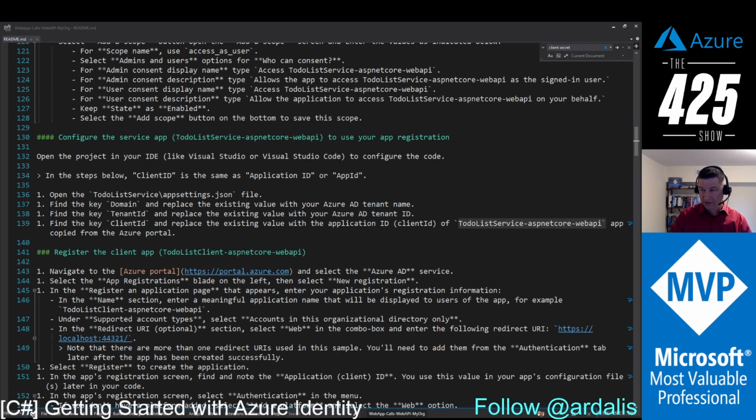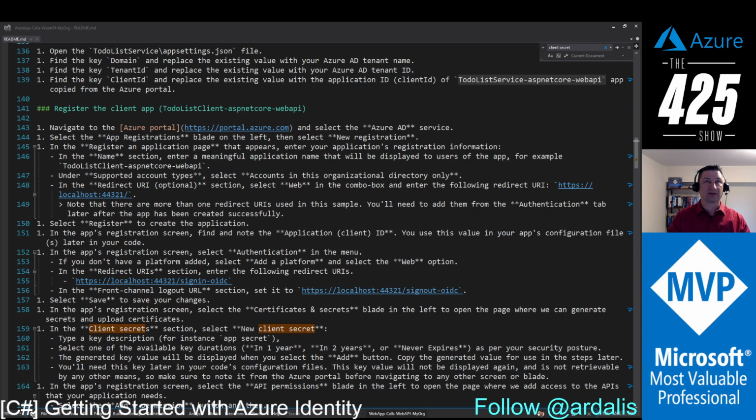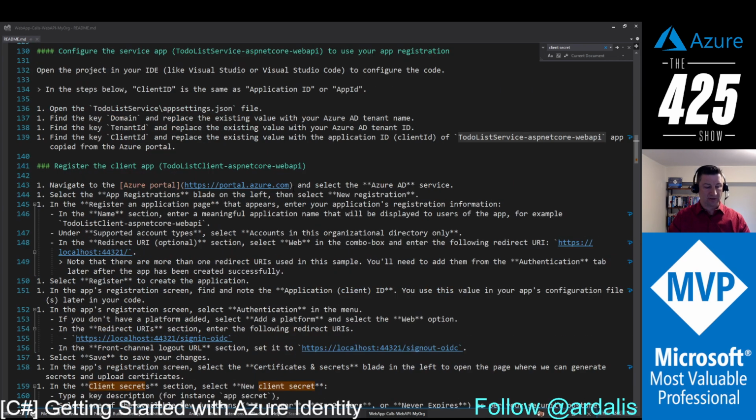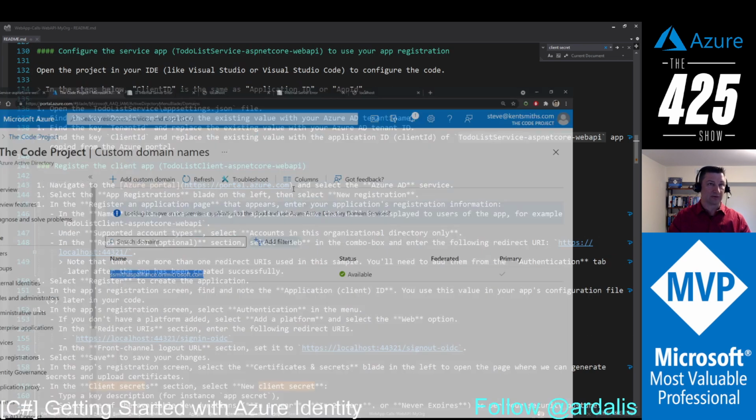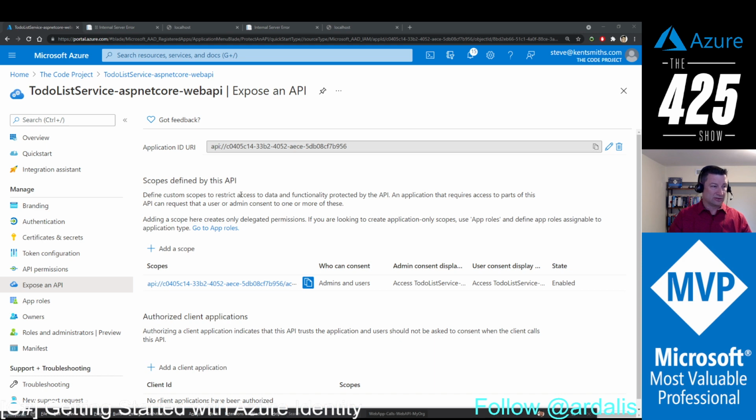Whatever instructions you have now are way better than last week, yes, no doubt. And if I actually follow them, that helps. Okay, so we've done the service app. I jumped ahead a little bit. I did the client app, but I need to register it probably still. So select app registrations on the left. Right, so let's get back on track here. We'll come in here. Don't need this anymore. And my instructions said, move these down where I can see them.